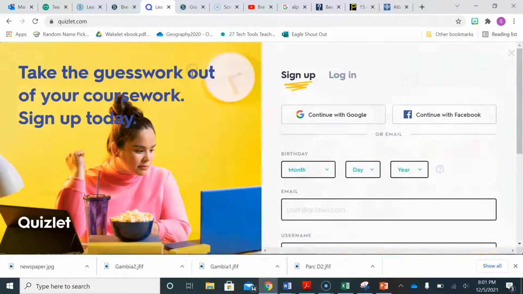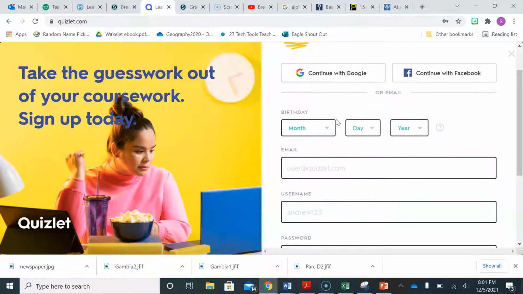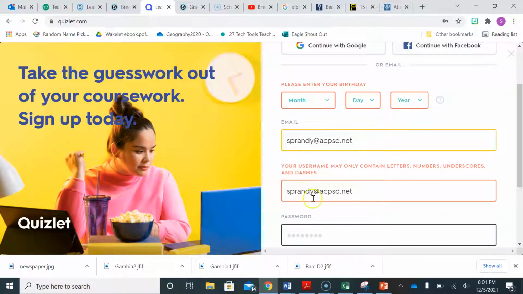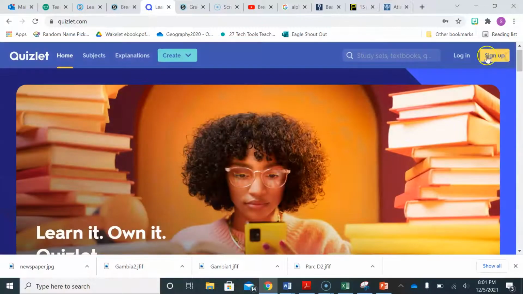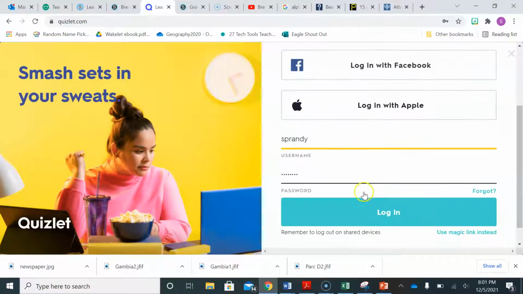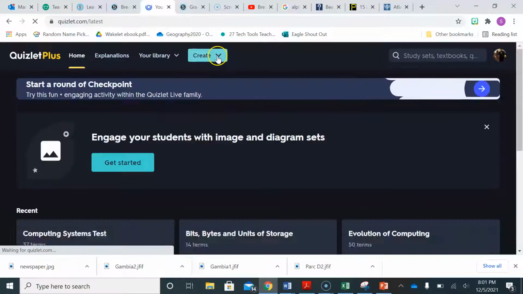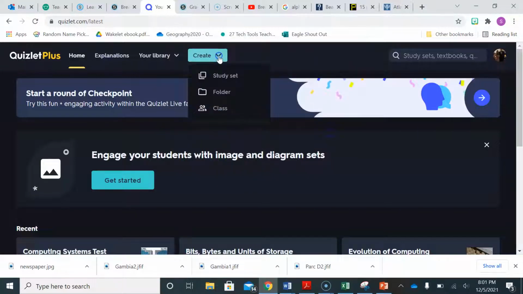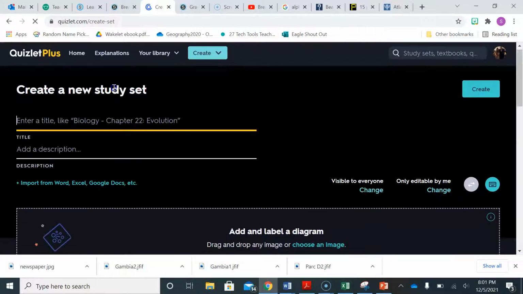So you can do like a study set. And once you create your account, I actually already have an account. So it's wanting me to use my account. So let me log in. So when I use my account, I can come in to create, and you guys can all create a free account. I've done that in previous years. So you just create an account, go to study set, and then from here you would label it. What is it that you want to call this?